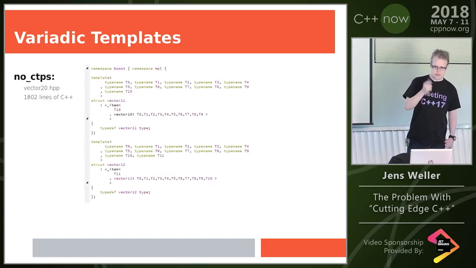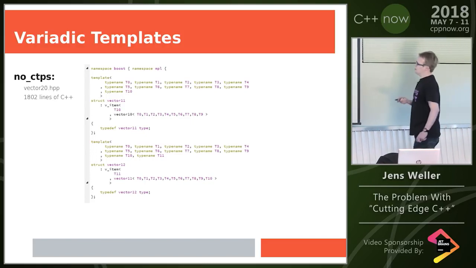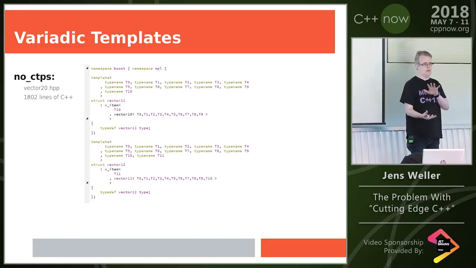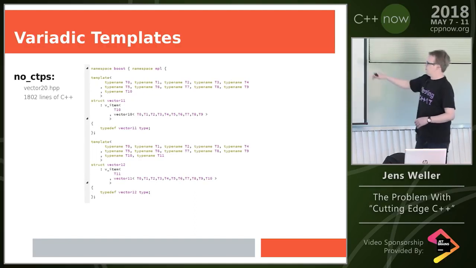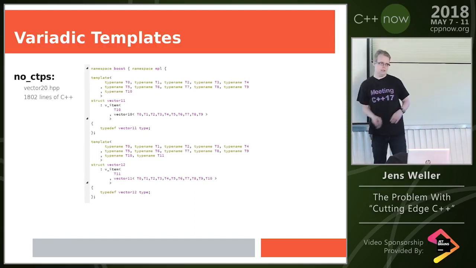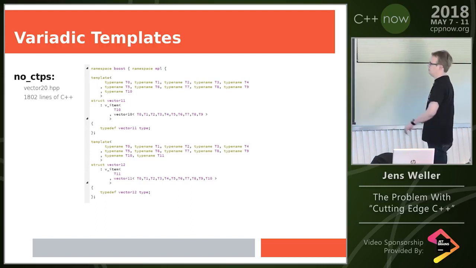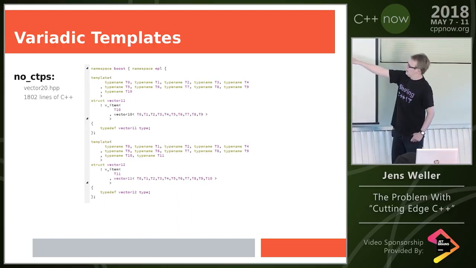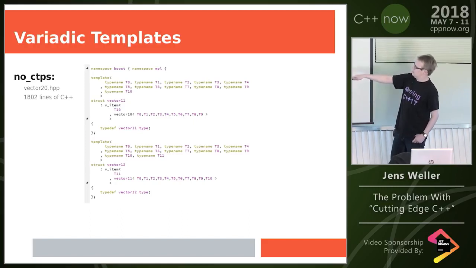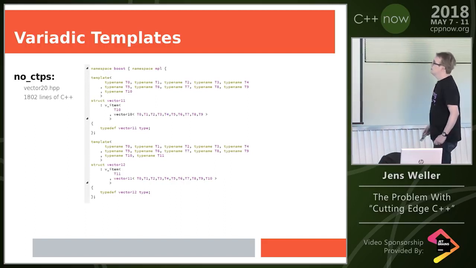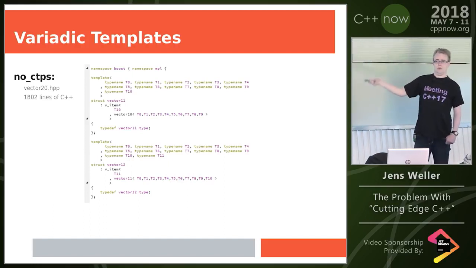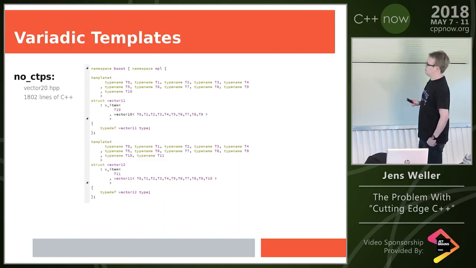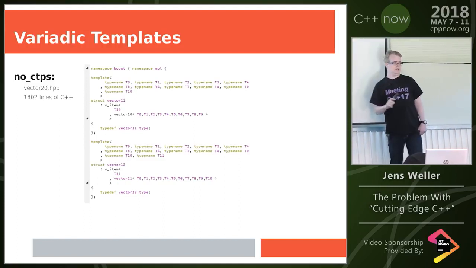But if you look at those files, I'm actually not sure what CTPS stands for. This is the first file. There are 3 different flavors which are generated, okay? And which are probably supporting different compilers. And this is the first one. I always choose vector20 as an example, just to pick something which is in the middle. And then you have a code file which is basically doing this 10 times, and it's 1,802 lines of C++. And this file also includes, of course, the vector10 file. So actually, if you need a vector20, you get over 3,000 lines of C++ included in your build system, and that makes your compiler very happy.